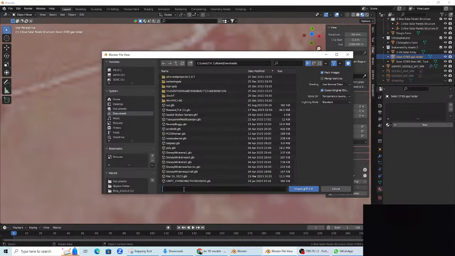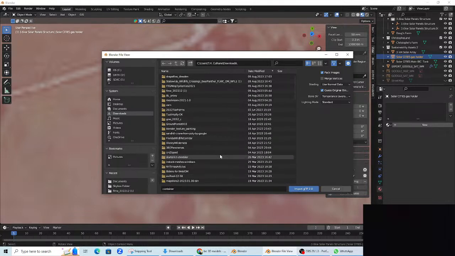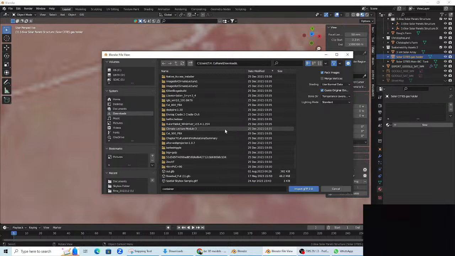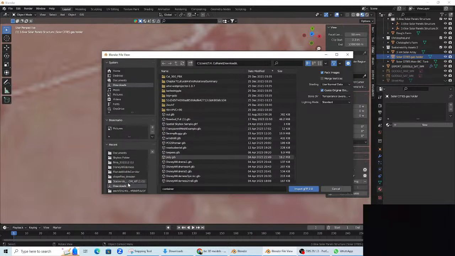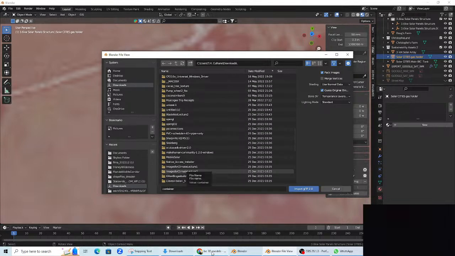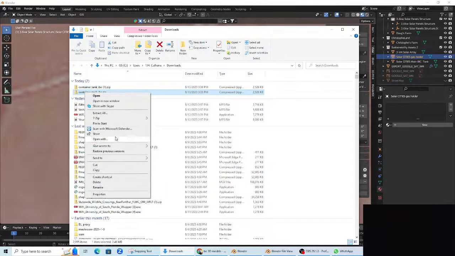See if it shows up in here. Maybe I have to look for it. Container. It's not showing up. Shape files, Dresden. Date modified. So where did it go? Downloads. Well, we know from here that it's in there. Maybe we just have to unzip it. Yeah, that's probably what we have to do.